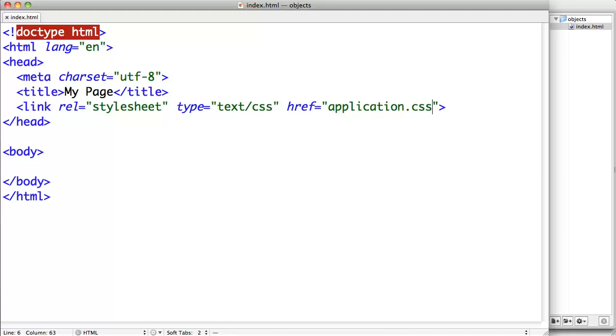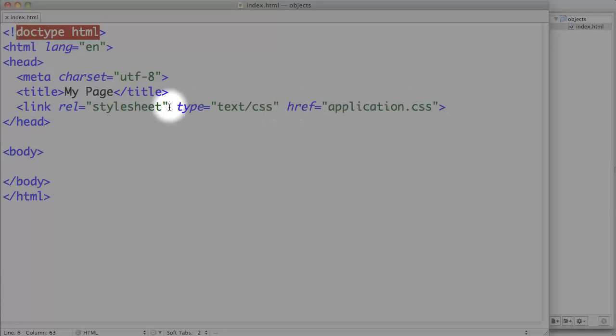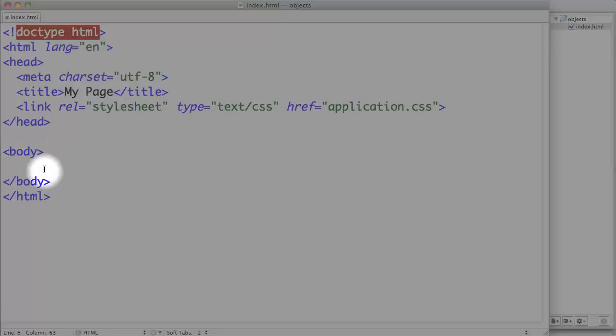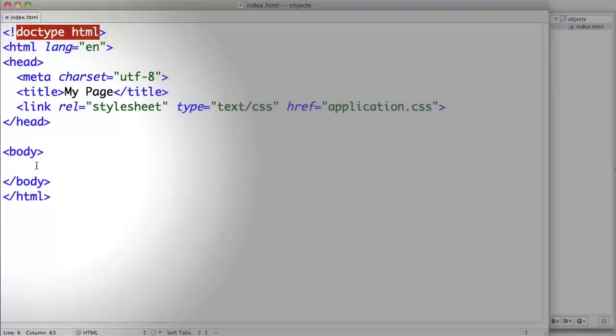CSS documents. As you may have guessed, however, this will become more meaningful when we combine HTML with CSS. If we were to refresh the browser, you wouldn't actually see anything come up in the page, because of course anything that is rendered in the browser comes up in the body tag here.